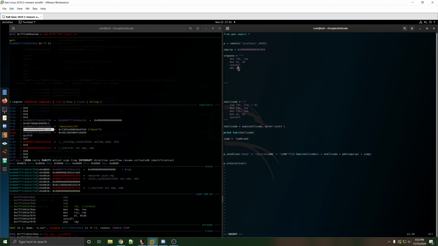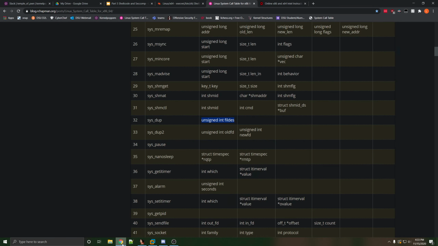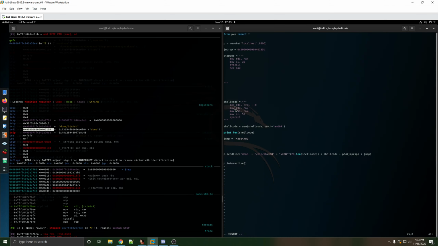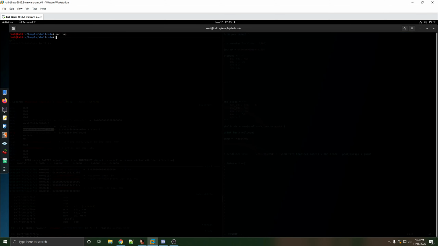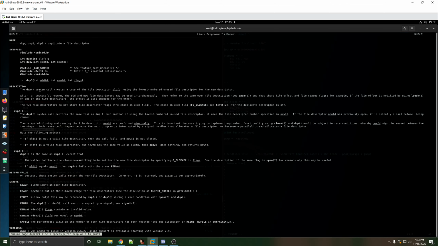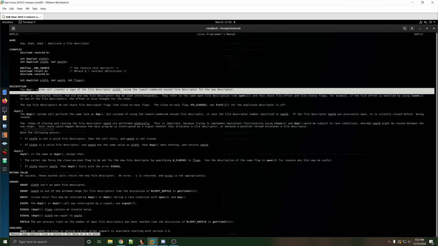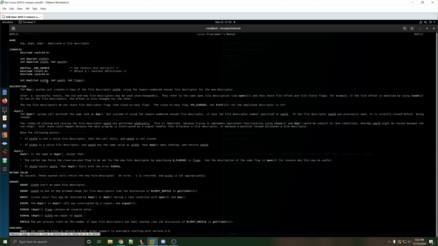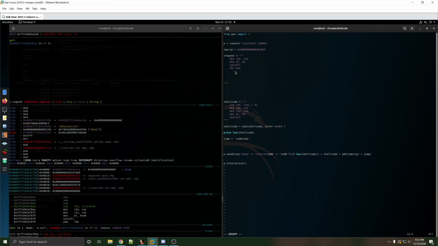At this point we could open and read a file and then send it to us, or we're going to use the next dup, which is dup2. If you want to figure out what dup2 does, you could go to man dup2. It creates a copy of a file descriptor from the old one to the new one. So if we put in standard in and then our current file descriptor, it'll copy it there. Dup3 does some flags, though I don't know anything about the flags. So we do 0, 1, and 2, and boom, we should have it.